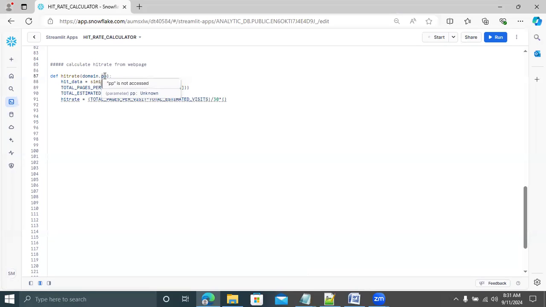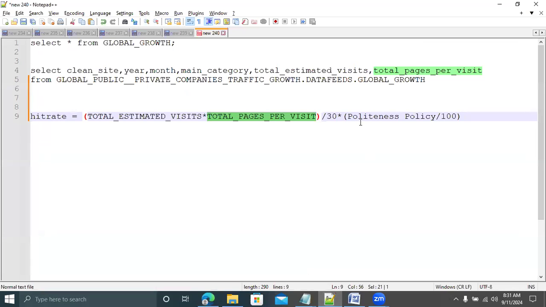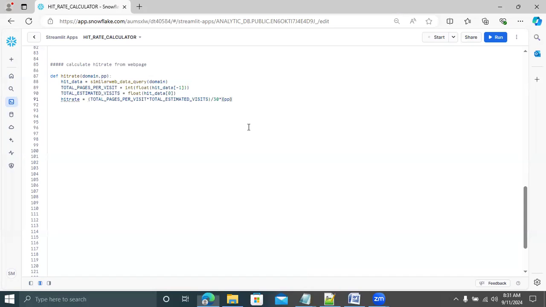What does PP stand for? Politeness policy. Then divided by 100. That's it. Now, very simple, guys, return the value. That's it. Return.